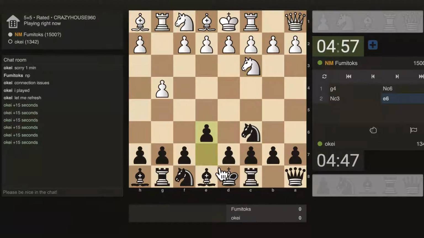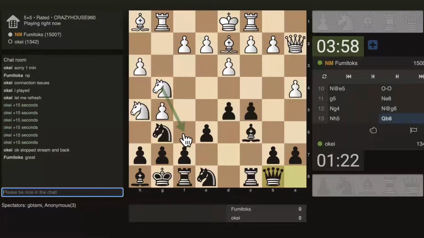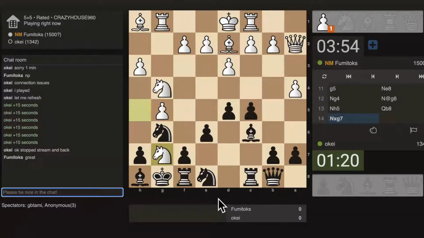I'm going to go e6. Okay. I still maintain control of f6. Okay, so how do I take this? I could take it with the bishop, or I could take it with the knight, or I could take it with the king. I'm going to take it with the knight.